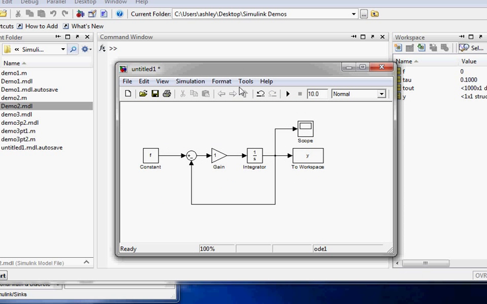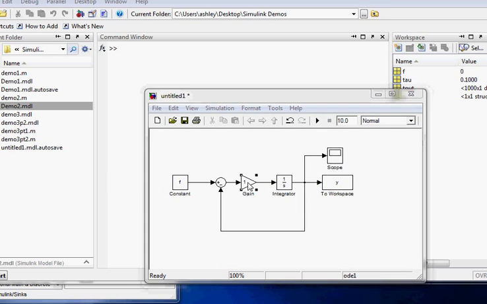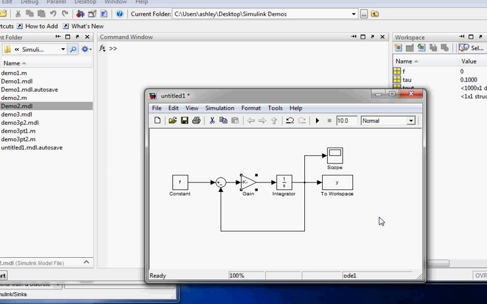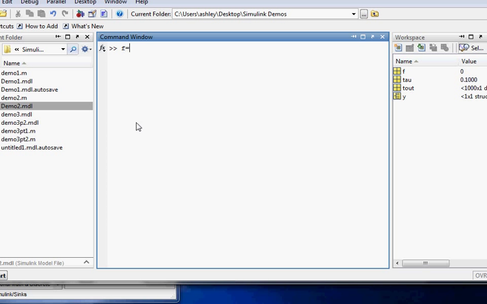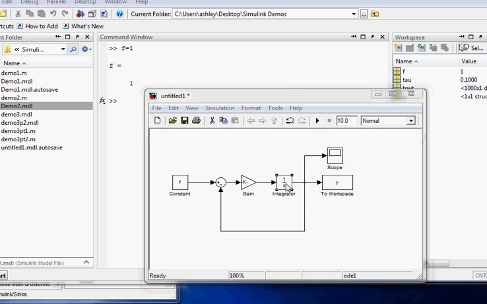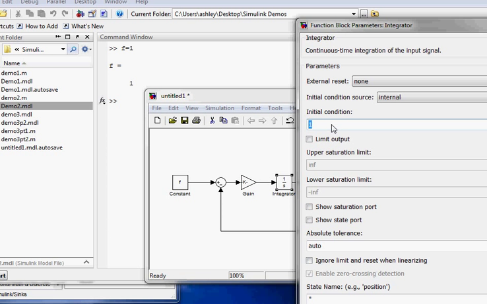Here's our page where we just built our simulation. We want to make sure that we have the gain right. So I double click this, and we can write our variables right in here. So let's do 1 over tau, just like the equation. And let's try f equal to 1 to start out with. Since f is 1, we will want to make sure our initial condition matches up with that. It should be 0, so we'll set that to 0.